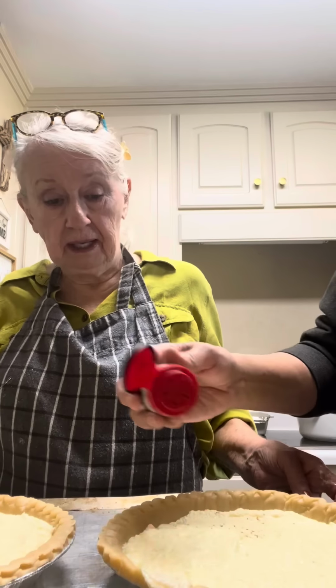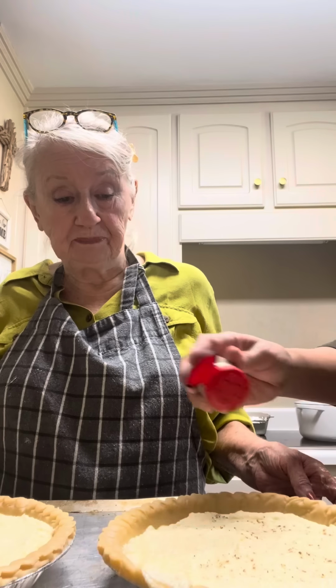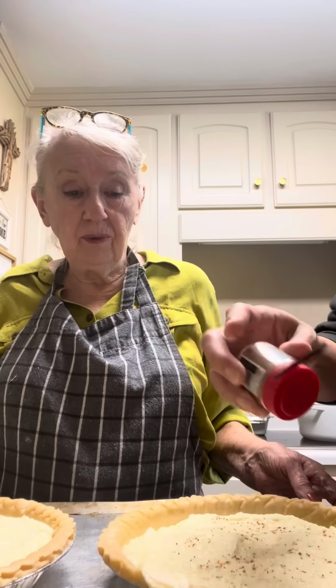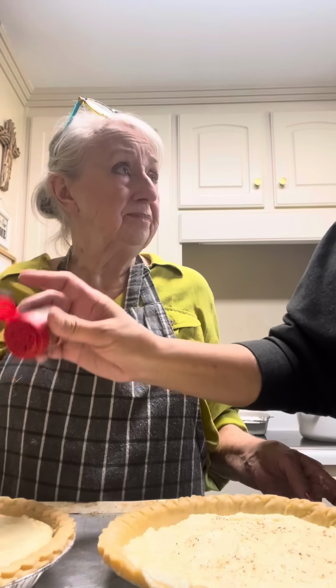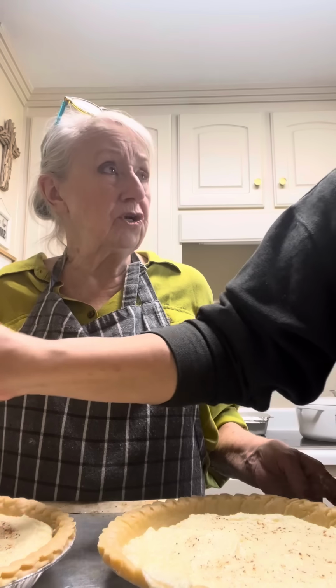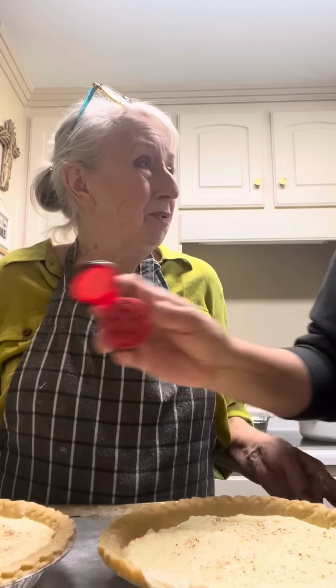All right, y'all. It tastes good with the nutmeg in it. You want to sprinkle a little more on top? You can put a little on top if you want to, so it looks pretty. I like nutmeg. Hey, we may have to make this again at Thanksgiving time if we like it. We'll have to say what we changed on the recipe. We'll write nutmeg on that.